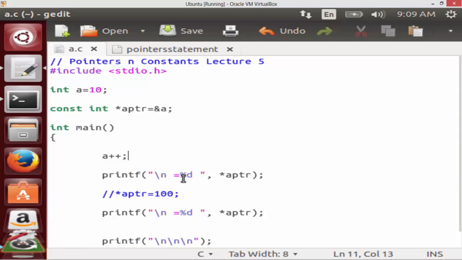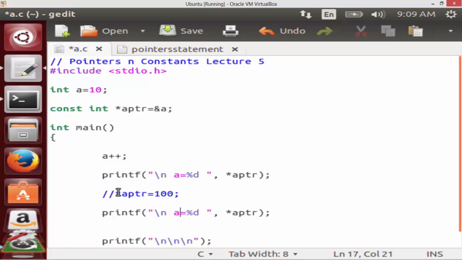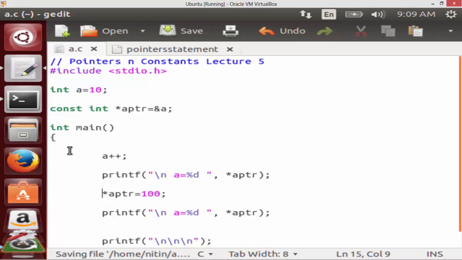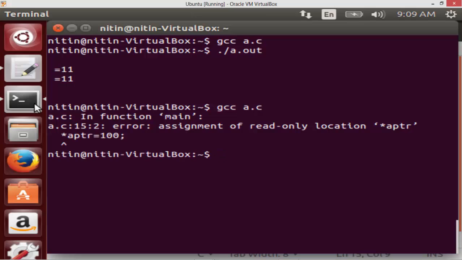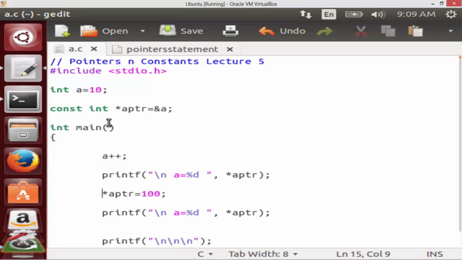But our problem is, why is it, when I am referring to a non-constant through a pointer to a constant, that even if I know that A is a non-constant variable, it treats it as a constant location, which means that I am protecting A from modifications if I am using this pointer. So it becomes a pointer to a constant.